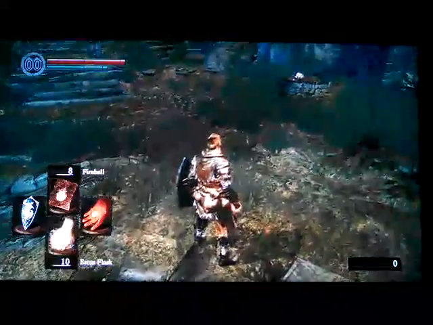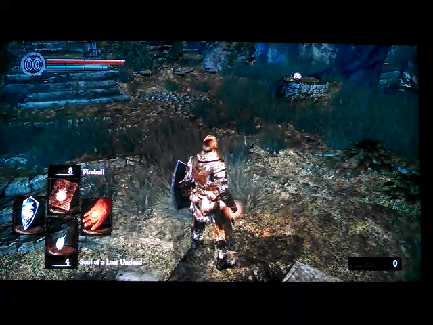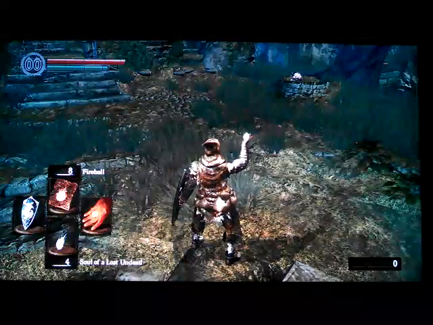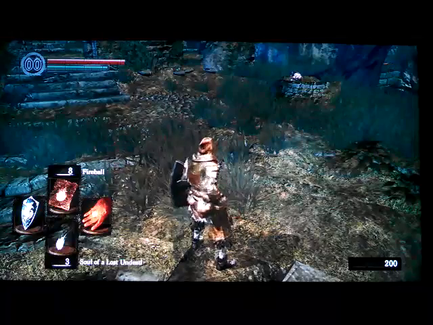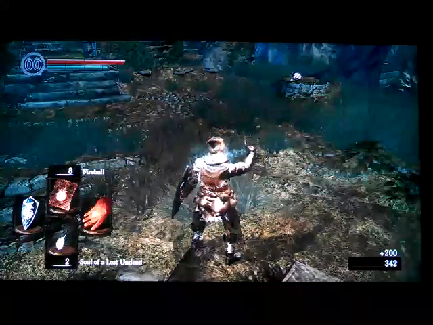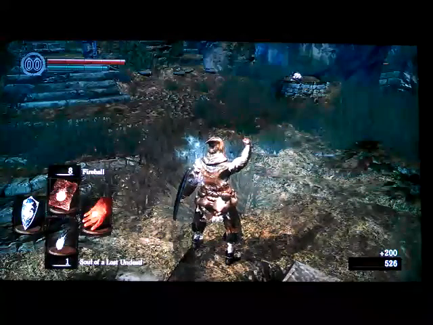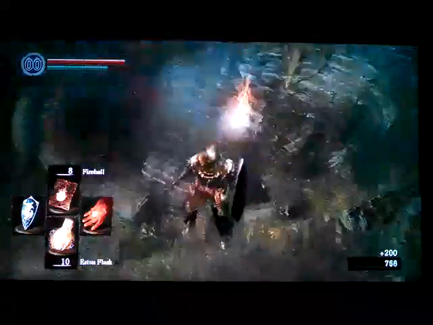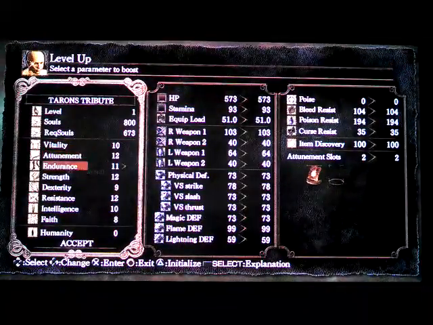As you can see, by pressing down on the D-pad, it will change from the Estus to the Soul of the Lost Undead. And so when you press square, look at my soul count. 200. Another 200. Now. And so that's going to give us 800. And that's good because we needed to get faith anyway. So we will level up the faith.